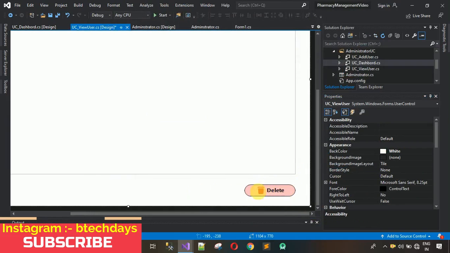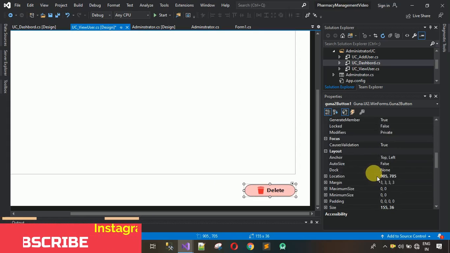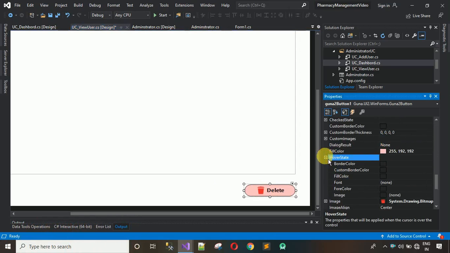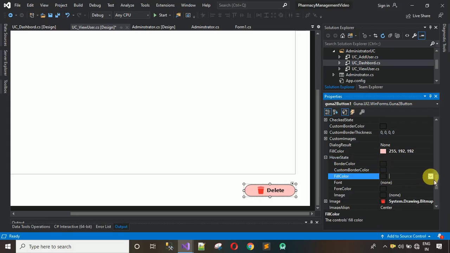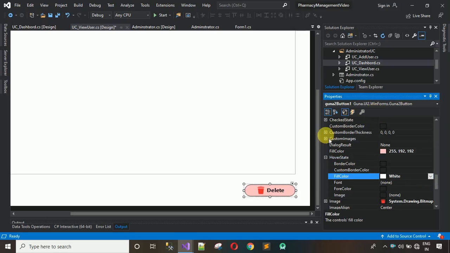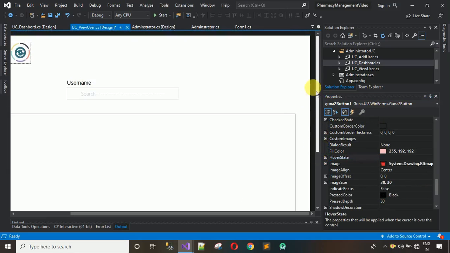And what I want is when I hover over this, I want to change the color. So, or click or hover. No, I'm going to change the hover color. Okay. So let's click on this one. Border color needs to be black, no change. And what I want is just fill color needs to be white when I hover over this. Okay. So now everything is ready inside this one.